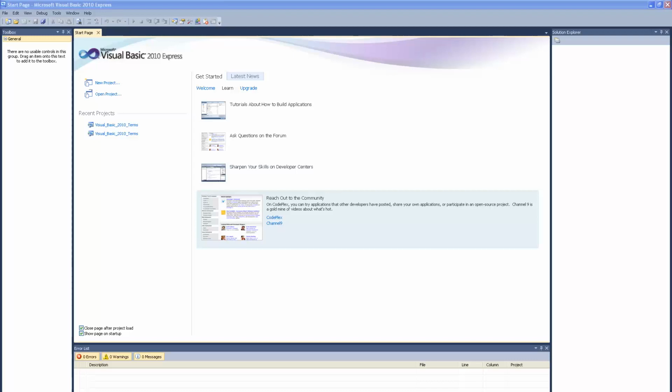Let's say that you wish to develop a Visual Basic 2010 application that has the following basic features. There's one screen with an image of a computer. The user can select 3 terms displayed on 3 separate buttons. The definition of each term will appear after each button is clicked. When a selection is made, the previous definition is cleared, and an exit button will allow the program to be terminated.